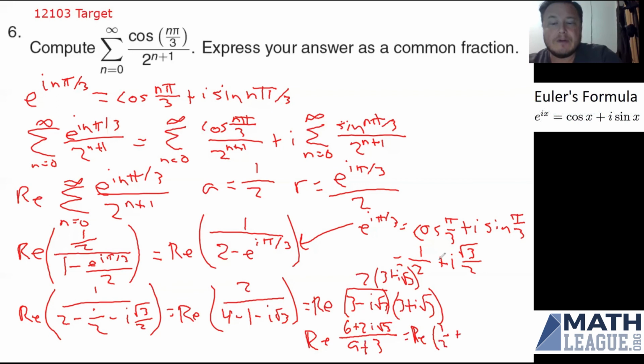And then the imaginary portion of the numerator is 2 root 3, and the denominator is 12. The 2 and the 12 are going to cancel to give us a 1 over 6. So that's i times root 3 over 6. And we just want the real part of that. So the function real of this thing is basically, hey, let's just take the real part and ignore the imaginary part. And we are left with 1/2.